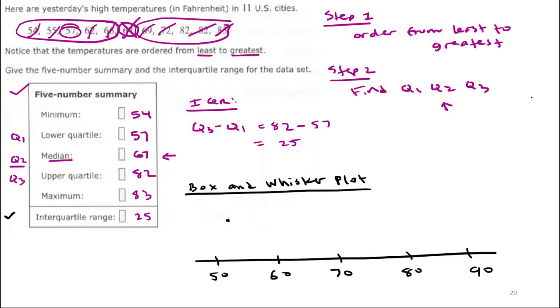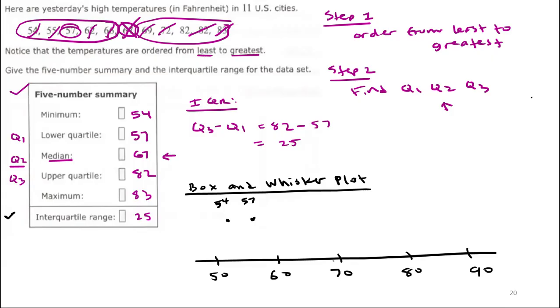So I'm going to put a point there, right? And I'm going to label that. That's my 54. So make sure you do that, so I know what that point is. And then I'm going to go to 57. Again, it's still between 50 and 60, so maybe it's right here. Put a point there. So that's 57.